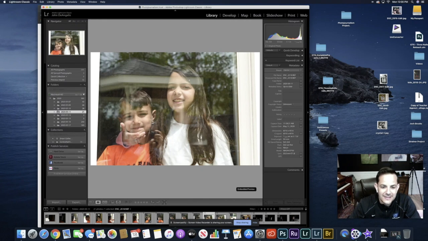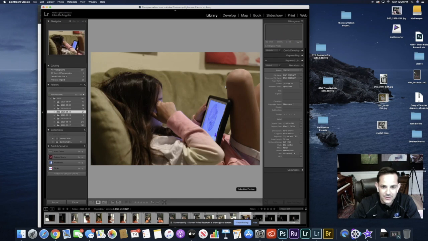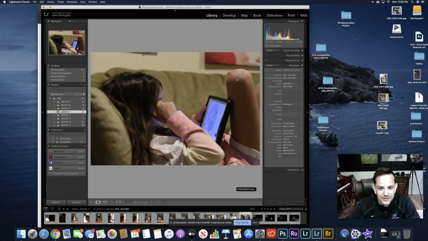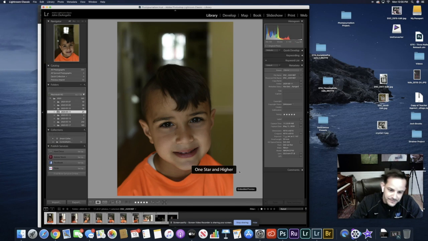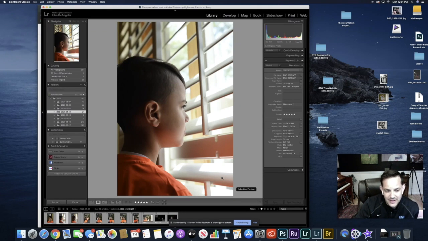All right, this is a little too happy. It's not really the feel I was going for in this shoot. I think that's kind of a cute picture. The dog, you can see how the dog slobbers all over the window. Okay, and now we're back to these. So I'm going to go here and look at the ones we rated. Okay, this is a cute portrait, but again, it's not really it. I just think it's a nice picture of Rocco, with the exception of his hair being all over the place. So I'm going to be selective about what I choose.